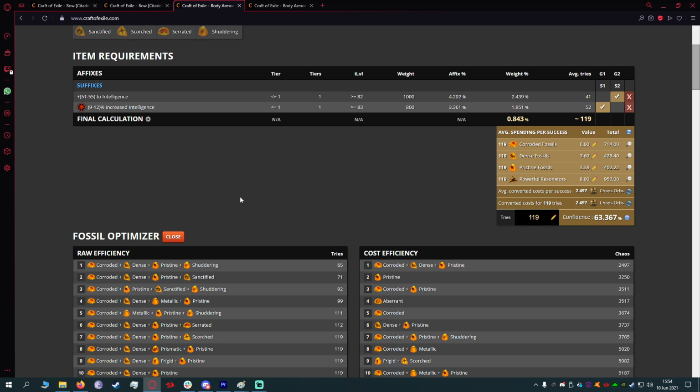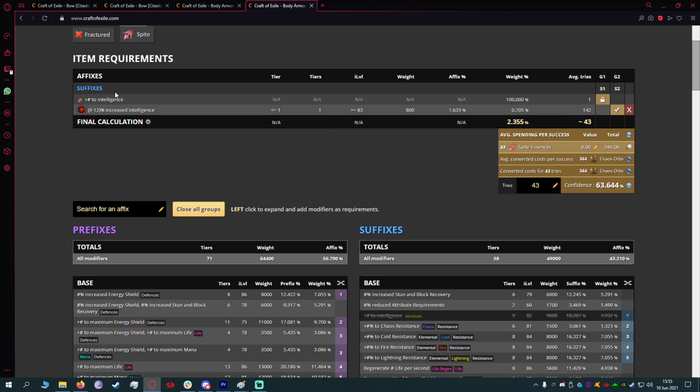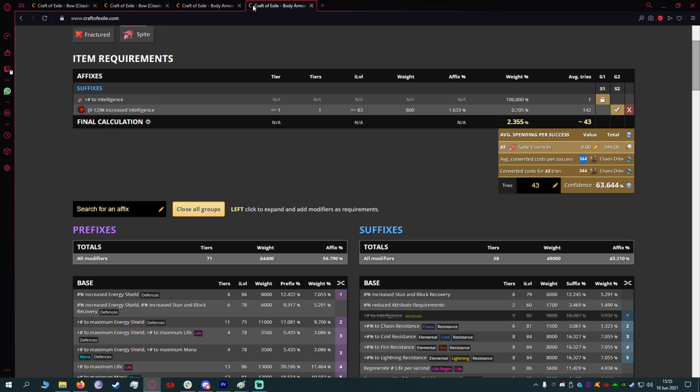Let's look at the int stacking chest. So let's say we want tier 1 intelligence, which is actually lower than what we can get with essences. And here is the %int. We could use corroded dense pristine, get it in 119 tries, and it would cost us 2,500 chaos, which is about 25 exalts or something around there. However, if we use the Essence of Spite, we can get these two mods together in 1 in 43 tries, which is 344 chaos. Hopefully that illustrates why, in some cases, if you want just a couple of mods together, using essences is your best bet compared to fossils.